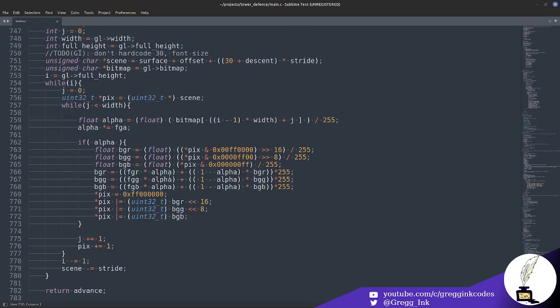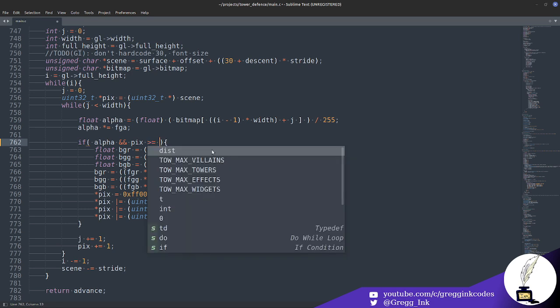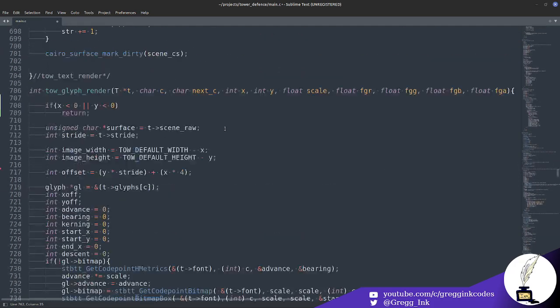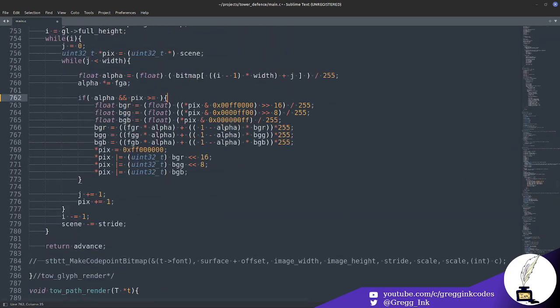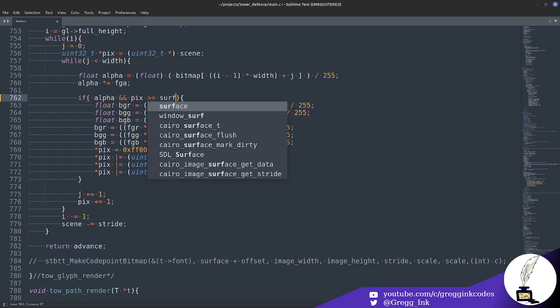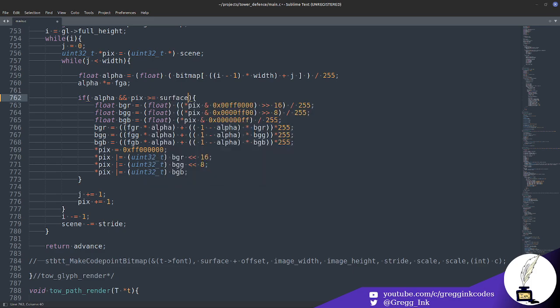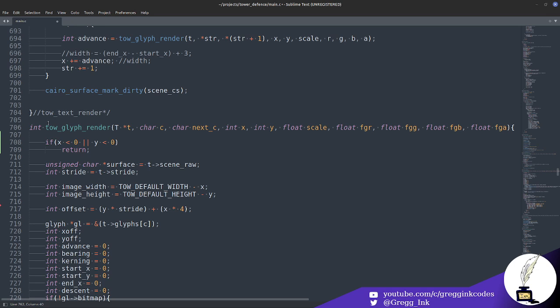So and pix is bigger or equal than surface. I still don't entirely like this.